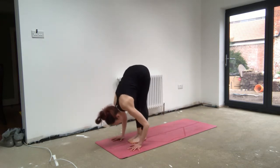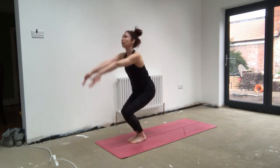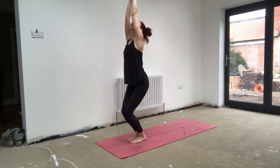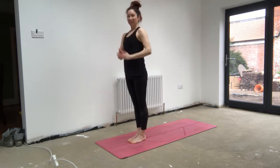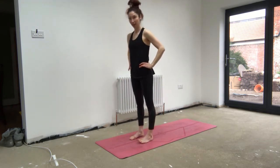Shodasha, exhale, fold. Saptadasha, sit low in the legs. Inhale, reach tall, look to your thumbs. Exhale, Samasthiti. Well done. So we're going to jump the feet hip distance apart here.